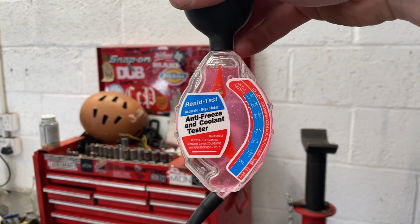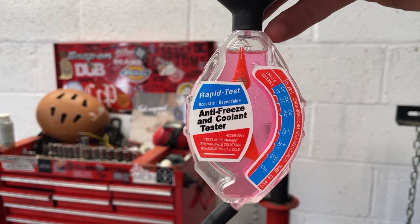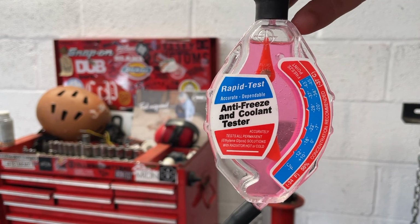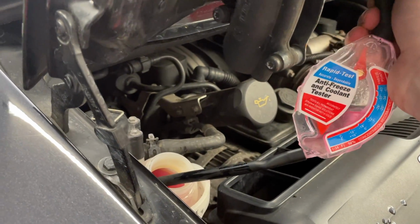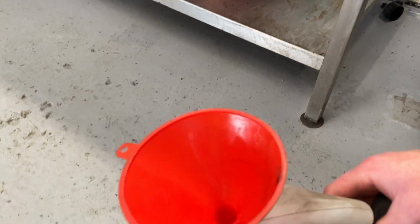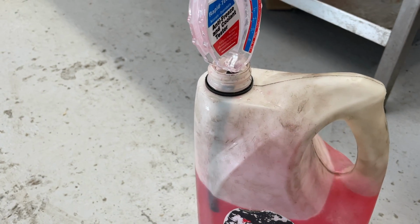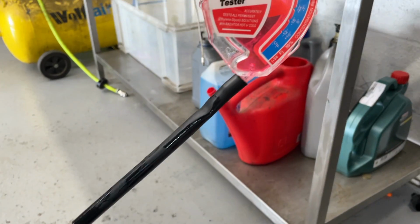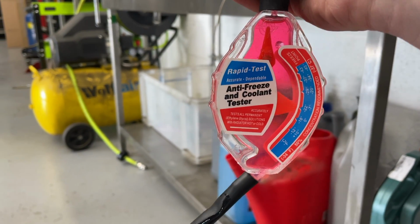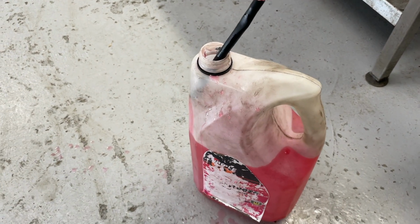So if you look at that dial at the bottom, I can't point to it, it's actually only at somewhere around the normal freezing point of water, about 0 or 1 degree Celsius. If I get rid of this and put it in our pre-mixed stuff down here, we go. Good to minus 22 degrees Celsius. So we'll need to do a coolant flush and change.